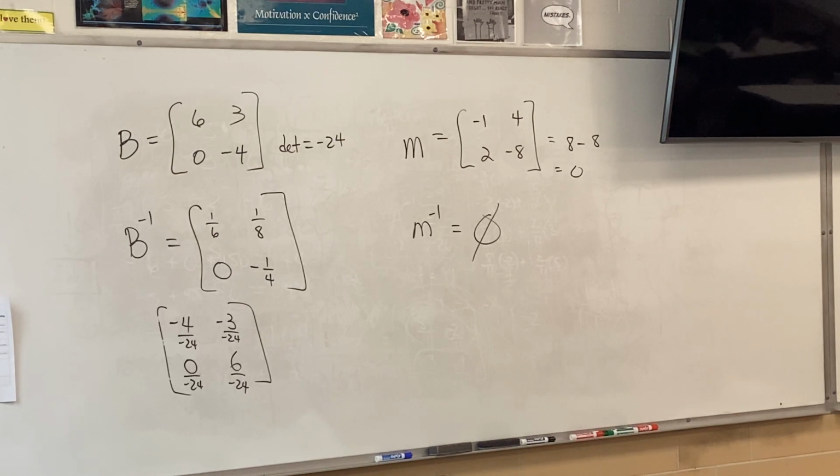Did you get -4, -8, 5? 1, 2, -1, 3, 5, -3. There's a way to do this by hand, but it's very tedious, and we're not gonna take the time to do it. So you need to be able to do a 2x2 by hand, and then anything bigger than that, we'll just put in the calculator to get the inverse. Okay?